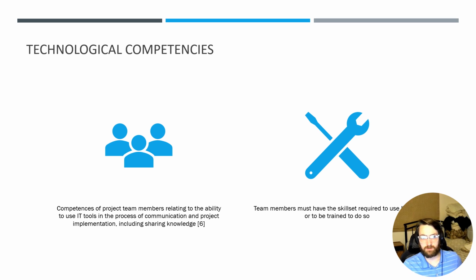The challenge of technological competencies. So the competencies of project team members in relation of their ability to use IT tools in the process of communicating and project implementation, including the sharing of knowledge. So the ability to document and to share that documentation, to collaborate, to communicate. The team members need to have the skill set required to use these IT tools, or at least the capacity to be trained to use the ICT.